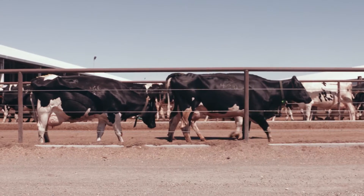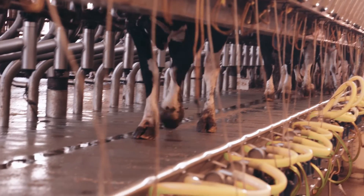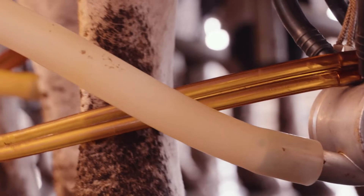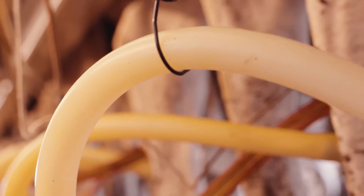When that cow is able to use the same amount of feed, the same amount of space, the same amount of animal husbandry labor — like me and my whole team that are here — and so efficiently turn it into milk, all of a sudden I can feed more people for less money.